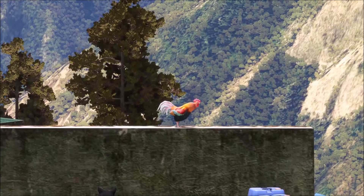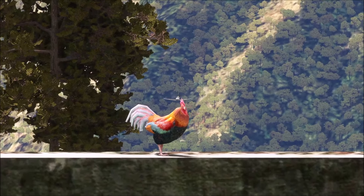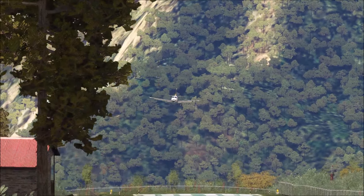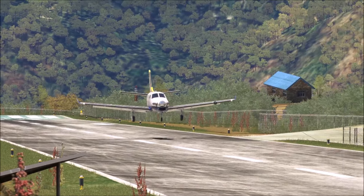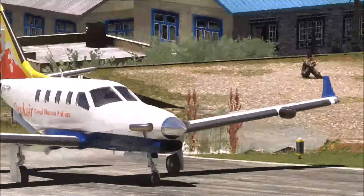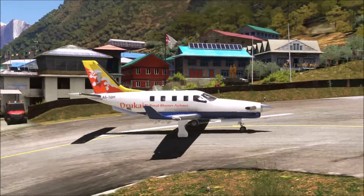Ladies and gentlemen, I'm afraid I'm slightly stuck — maybe not to insist any further. Finally, we managed to land also with the TBM Dachar. The landing was totally safe. We bounced once, but our speed is satisfactory. And definitely we managed to stop on time and to turn properly, because this is the most difficult part of the flight actually.